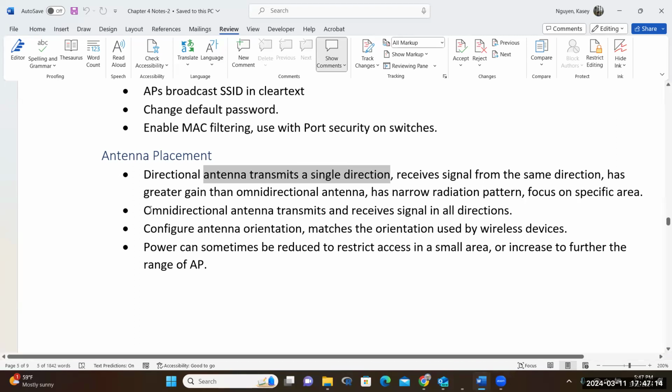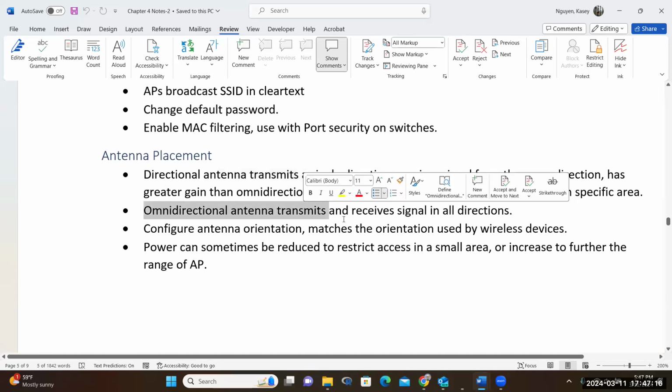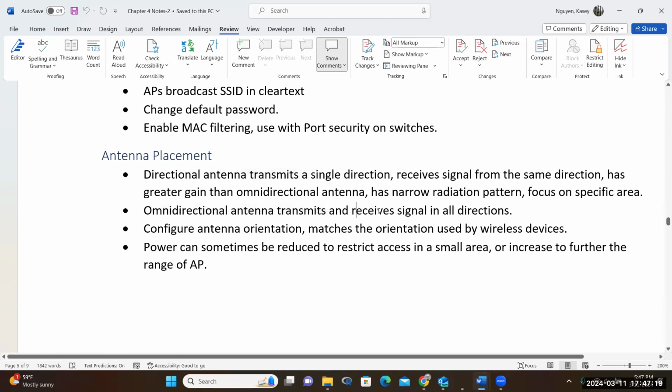Now the omnidirectional antenna, which comes with all the wireless routers, receives signal from all directions. So you want an omnidirectional antenna. But the more powerful your antenna is, the better the signal is going to get received. So whenever you get a wireless system, always look at what type of antenna it has and how good its antenna is.